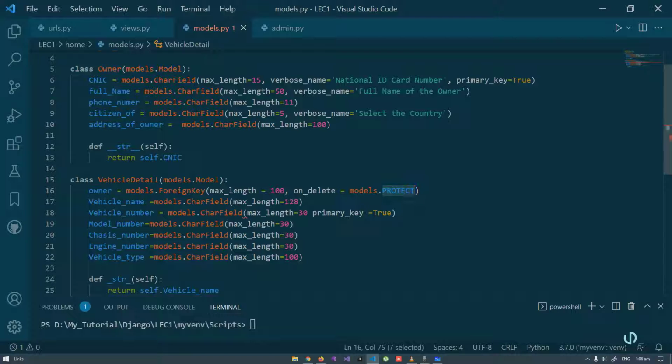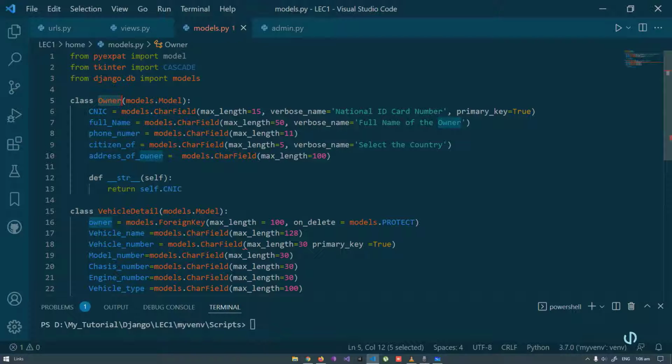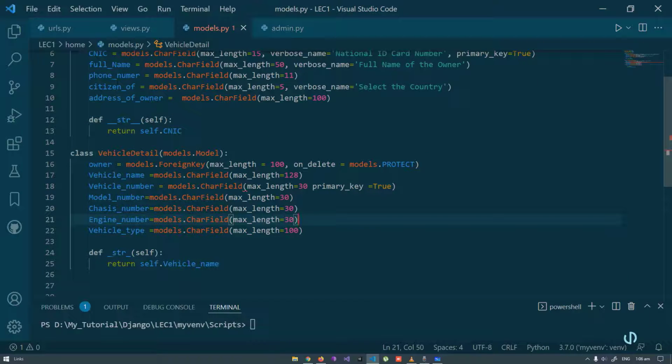It will protect our owner from being deleted if we delete a vehicle. I believe I have explained it correctly. If you guys have any question about this field, you can ask it easily. We can name it anything, but I like to keep it exactly the same as our parent name.